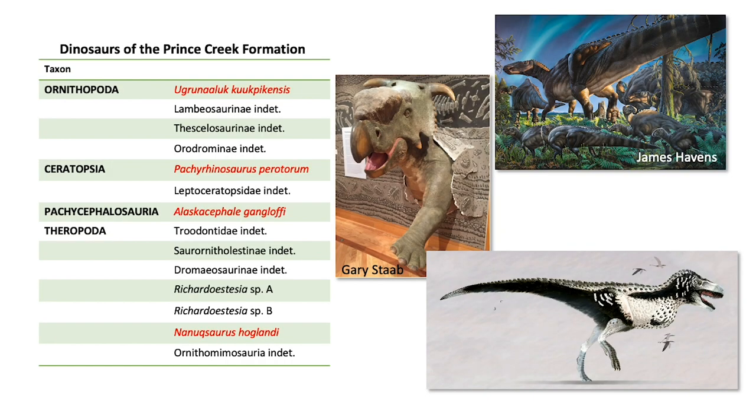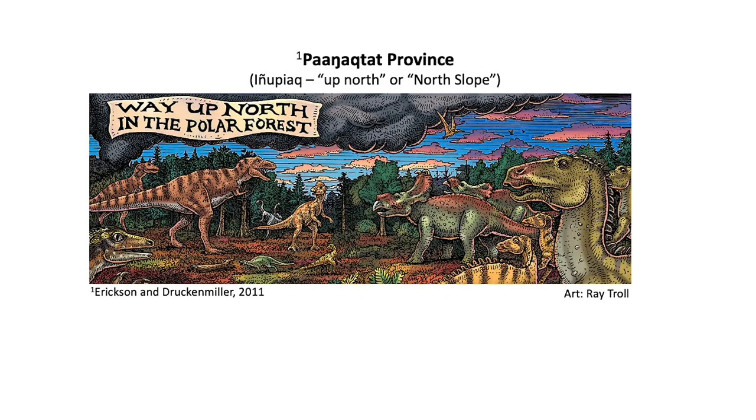Based on the work of a variety of scientists over many years, we've put together a rough list of the dinosaurs that we know were actually living in the Arctic during the late Cretaceous period in the Prince Creek Formation. This list shows that there were as many as 14 different types of dinosaurs present in northern Alaska. Of those, four named dinosaurs — Grunolic cucpicensis, Pachyrhinosaurus, Alaskacephale gangloffi, and Nanuqsaurus hoglundi — are unique, found no place else in the world except the Prince Creek Formation. We believe that most, if not all, of the dinosaurs that lived in northern Alaska may have been unique Arctic species, unique only to polar regions.